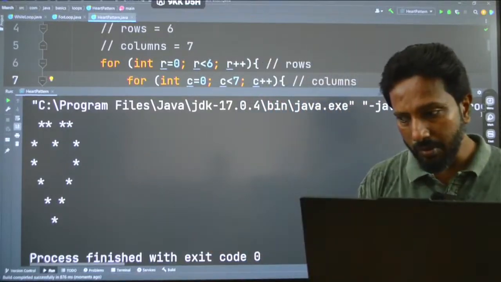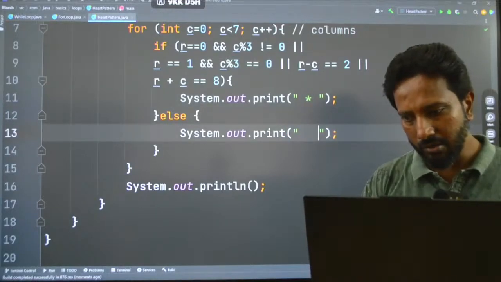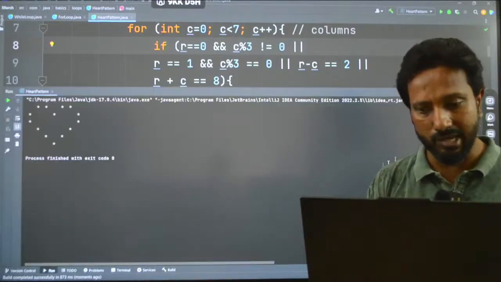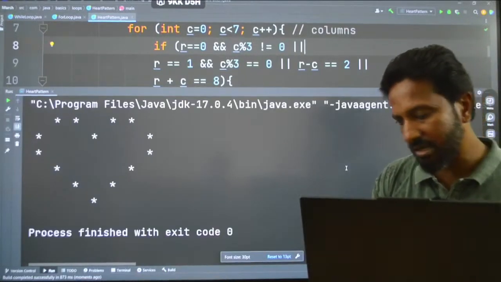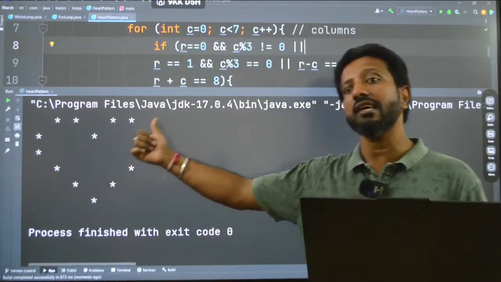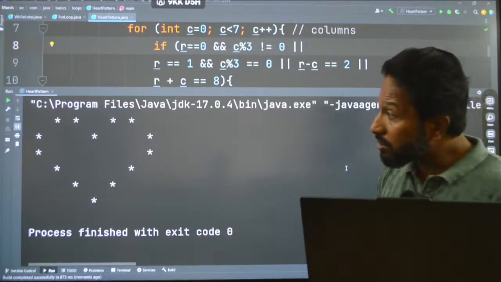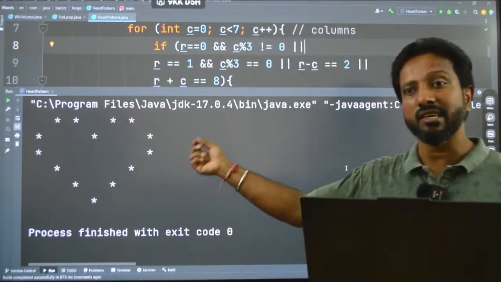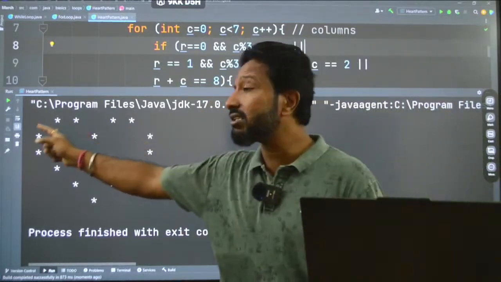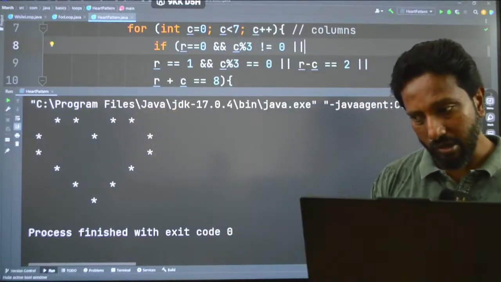What can we do? We can modify this by using some spaces. 1, 2. 1, 2. See, now guys, we will be getting the heart that we are actually expecting. Yes, see this. This is the expected output that was required. Okay, I hope now you have understood this. Clear? So this question has been asked many times in TCS and Accenture placement drives, and many students have not been able to solve this because they look at the whole diagram, not at part by part of the code. Okay, so this is how you can solve it in very less time.